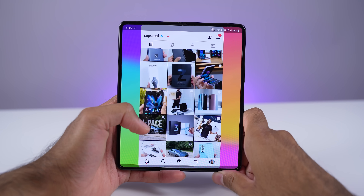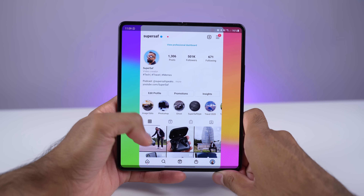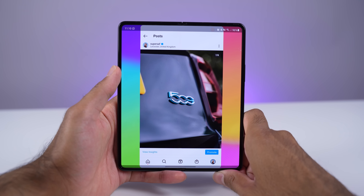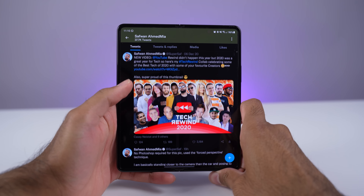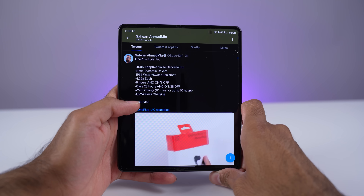It's something you really cannot get on another smartphone. Samsung has also optimized other apps such as Instagram — I now have it at the correct aspect ratio and can still have it full screen if I want. One of the problems on the Fold 1 and Fold 2 was that when I would post a story, other people with normal-size smartphones would see it cropped from the sides, and sometimes the text would also be cropped — it was so frustrating that I used to use my secondary smartphone for Instagram and never used my Fold whatsoever. This has now been addressed and I'm so glad. That said, there's still a long way to go — lots of apps like Twitter are just enlarged versions with so much extra space that definitely could be utilized better.